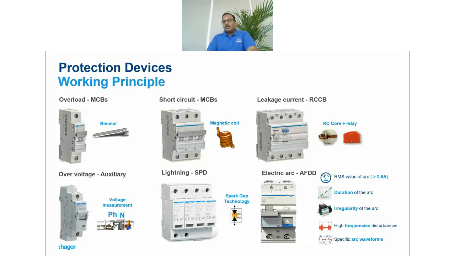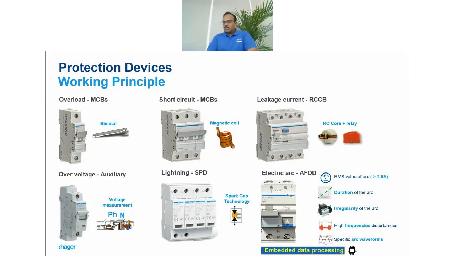So you see, first of all, it is not a simple device that just does a bimetal activity or a magnetic coil. It takes a lot of information and monitors it over a period of time, because this arc fault is not dangerous on day one or at the first instance. It needs to be monitored, and it might not all the time result in a fire. So a lot of permutation combinations of this data is done to identify if this is going to be a dangerous arc.